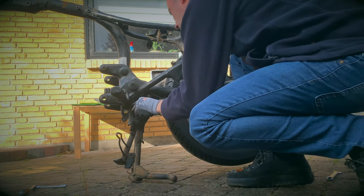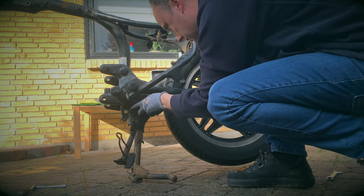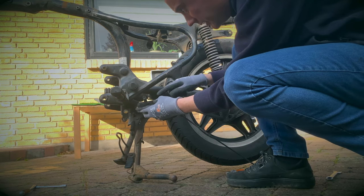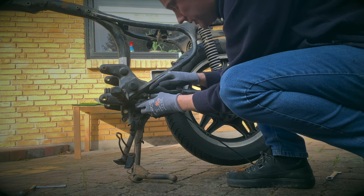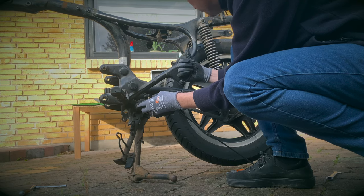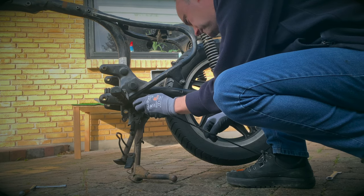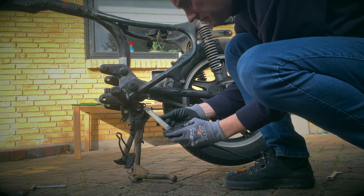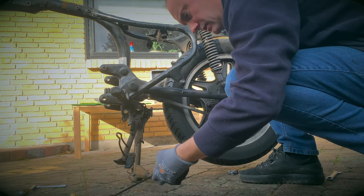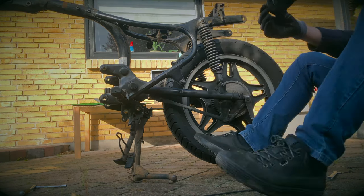So let me put this back. So normally the brake lever would be attached to the other end, but I took that off. Drop the exhaust, and that's the spring attachment for the switch. There she is. Looking good. That's a bit bent, but shouldn't be a problem.